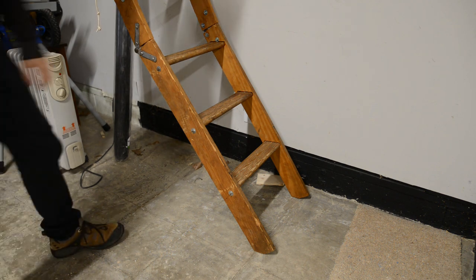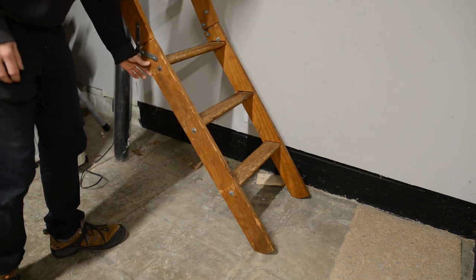So we're gonna replace these boards and try to strengthen this up a little bit.